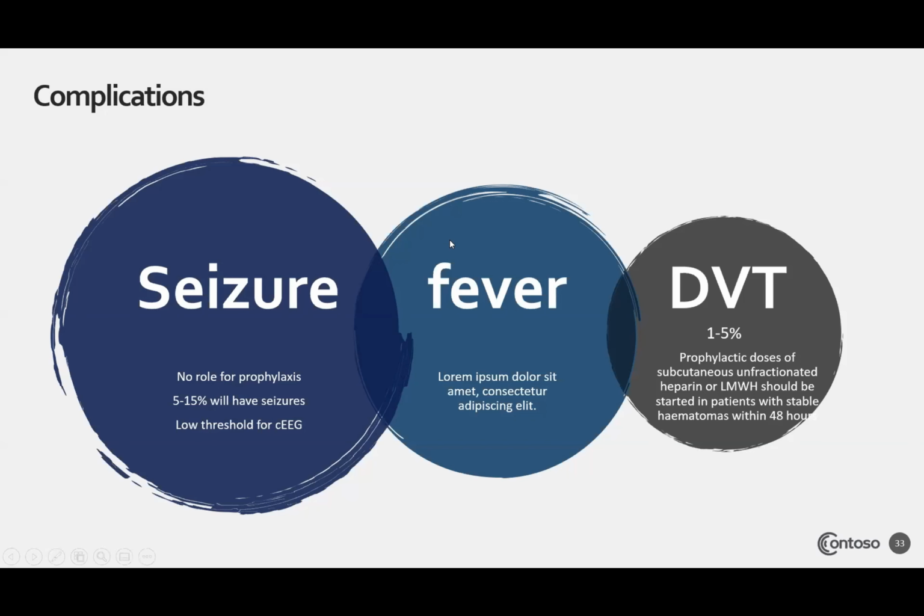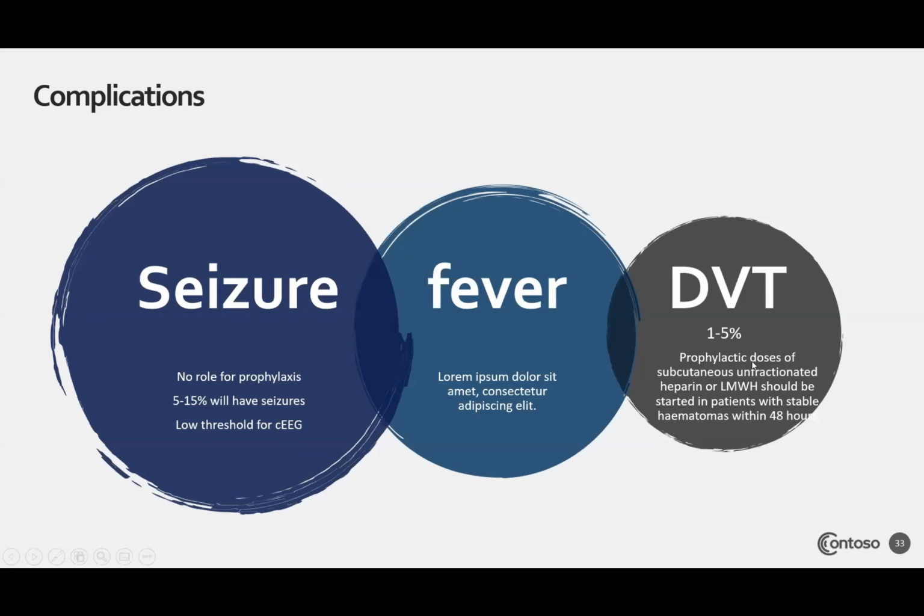Fever is one of the worst things to happen to any patient in the ICU, and it is worse in a neuro patient because it will drop them down. Why? Because any fever will exacerbate their neurological deficit. Any fever, possibly there is an infection. It is an alarming point if there is any infection, and if there is any infection, these patients will have poor outcome. It should be removed.